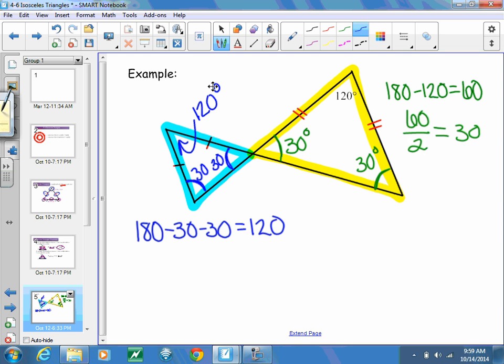Now, looking at these two triangles that we have here, they are clearly not the same size. However, they do have the exact same angles. Just because they have congruent angles does not mean that they are congruent triangles. This right here is actually looking at two similar triangles. They are proportional to each other, which means they can have all the same angles, but in this case, they are not congruent.